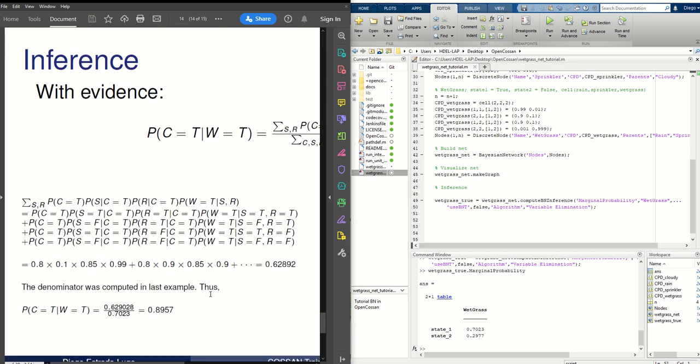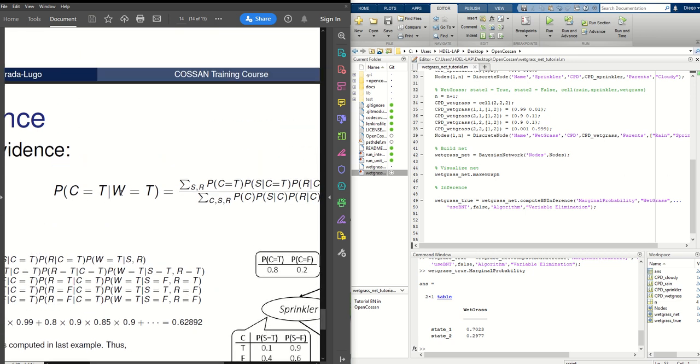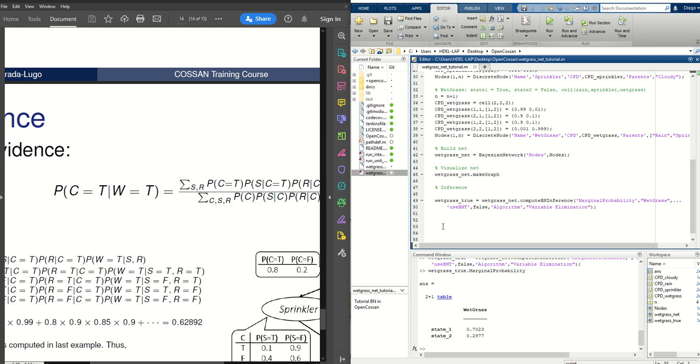The second exercise. So when we add evidence, we are going to do a prognostic analysis, sorry, a diagnostic analysis. Here we predicted the probability of the grass being wet, and now we want to see what is the probability that it was cloudy, given that we know that the grass was wet.